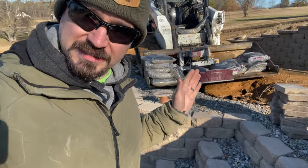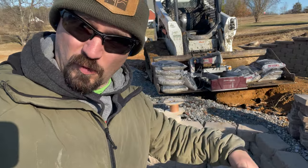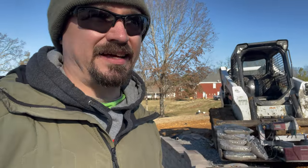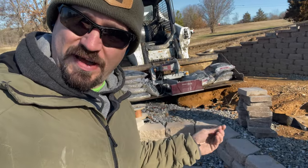If I put sand directly on there though, it's gonna wash through and then the pavers get all wonky because they're fairly small. So what I did is picked up quite a few bags of paver base. Unfortunately, none of the pits around here carry HPP, high performance base, and there's a few other products you can get by the truckload normally. Can't really find those, but I'm just using this top coat. So it's a much finer aggregate.